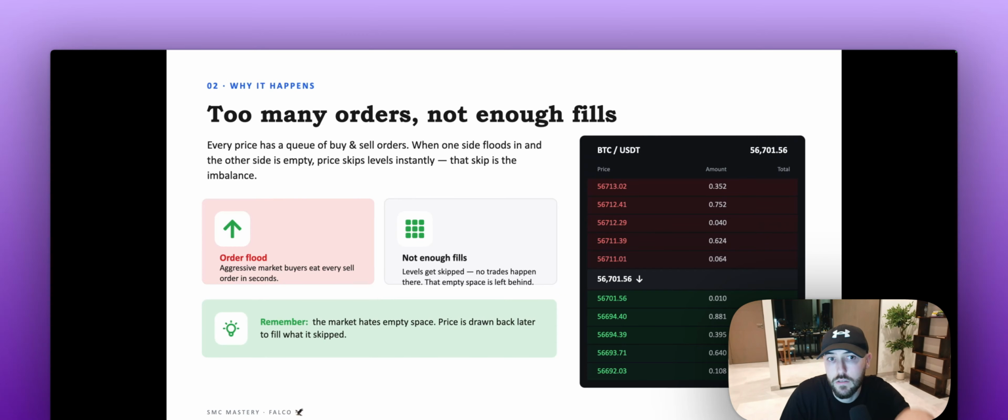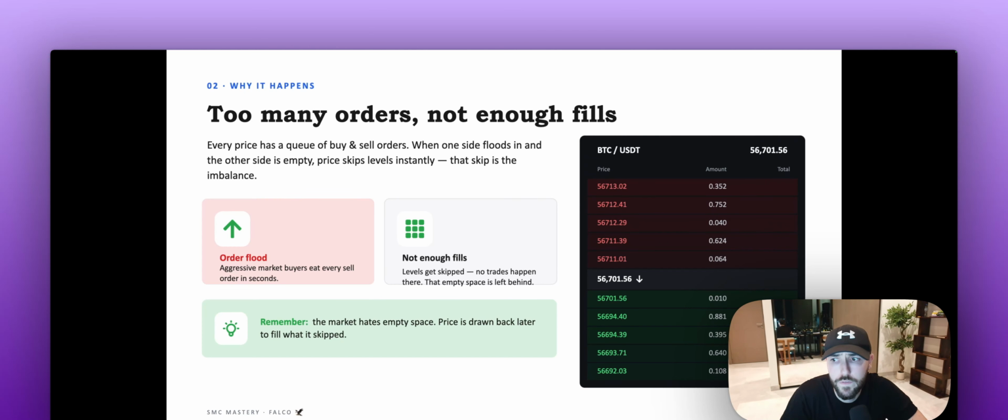You can see that here I made an example about how the price works. Every price on Bitcoin, for example, has a queue of buy and sell orders, meaning that everyone wants to pass their orders and they need to wait. And sometimes there is too much power on one side. So the price is executed on every price possible, making the price go up. Everyone wants to get executed, but there's no one on the other side countering that power.